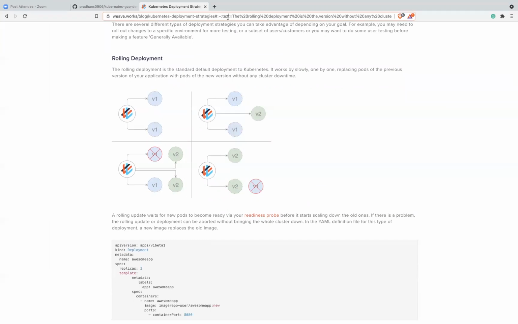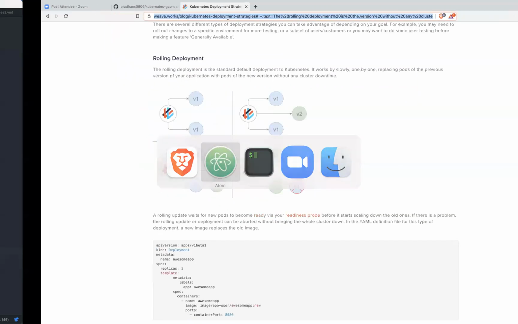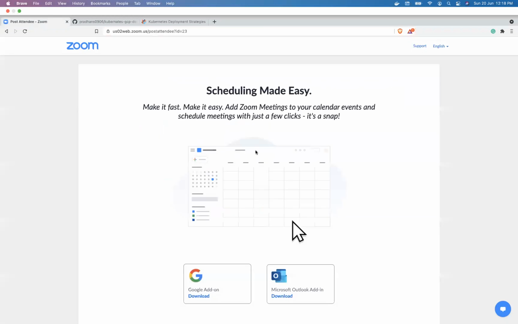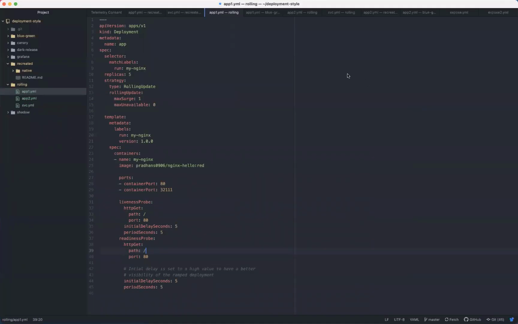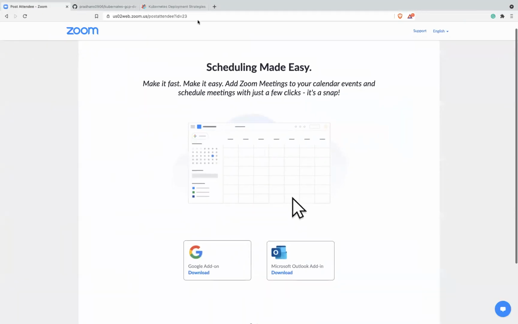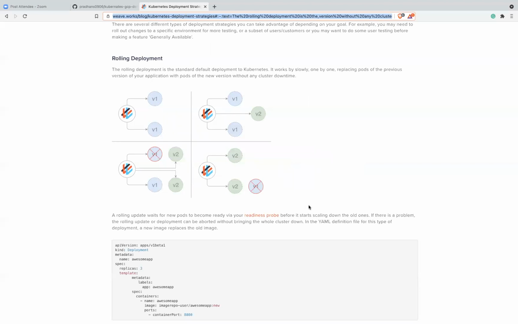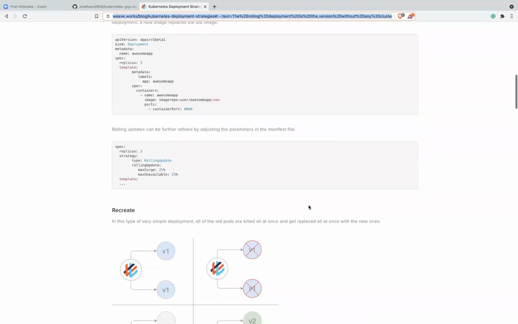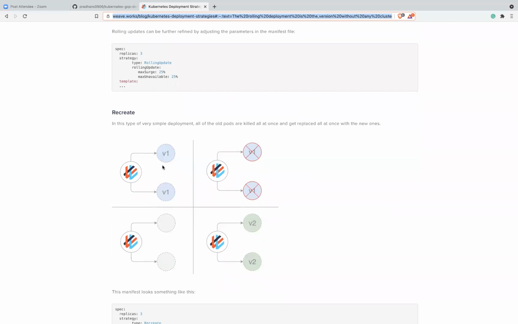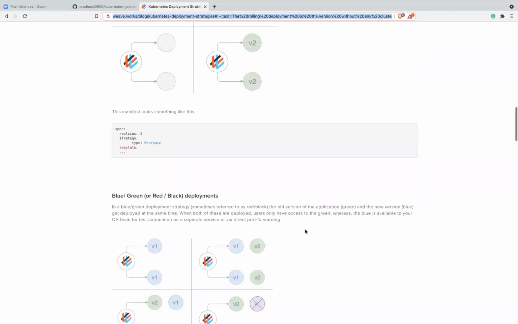I am going to copy this for you guys so that it has a nice representational view. So I think you should also get this. Okay, so what we covered? We covered rolling update, we covered recreate. As you can see, recreate is completely making it down, right? So that is where it has a problem.